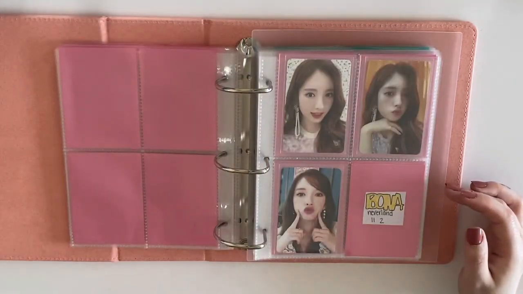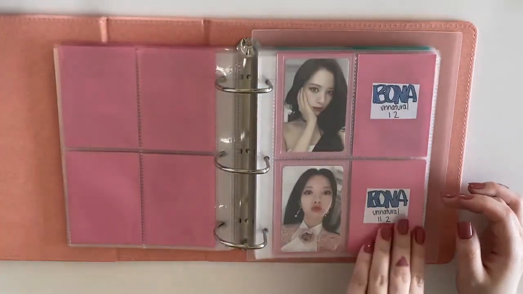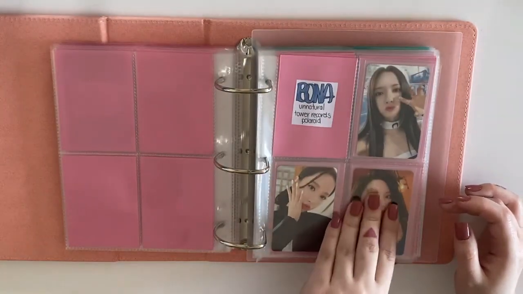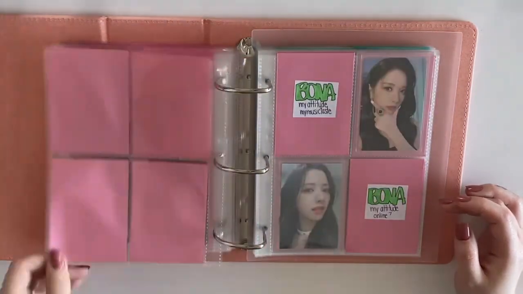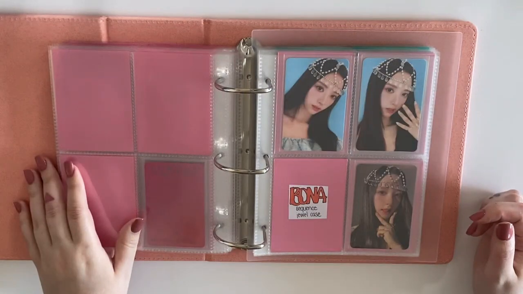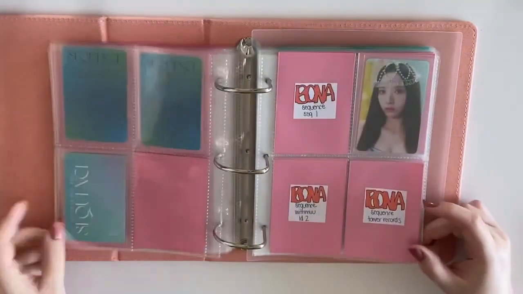Oh, we have some cards here. Oh my goodness, look at that. We're getting cards. And some pre-order cards. Oh my god, I did something. It's crazy how much this collection is going to take me. It's going to take me a long time to finish it because she's also expensive.